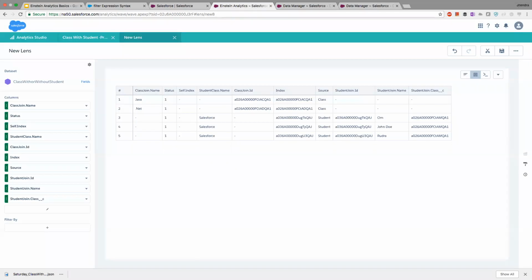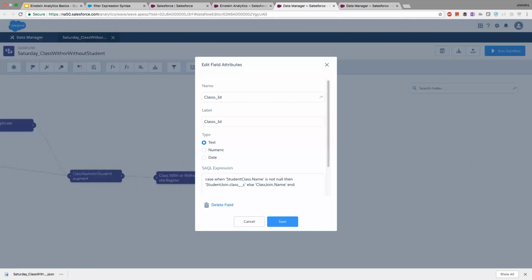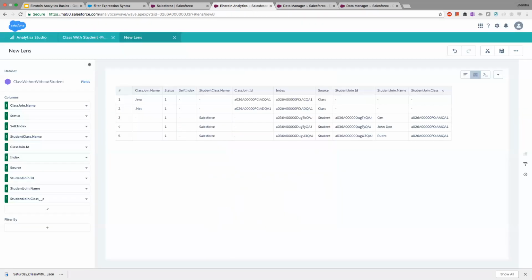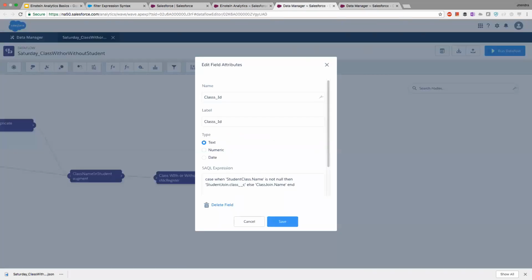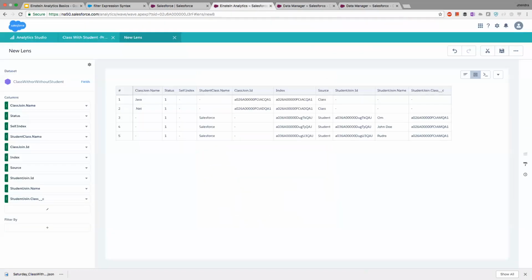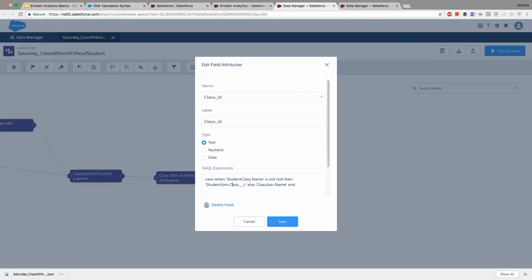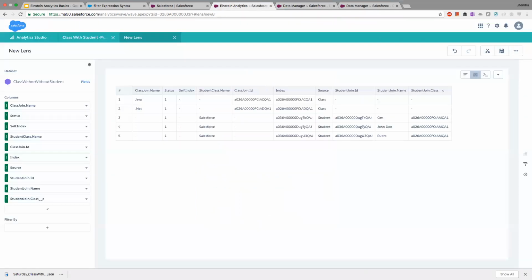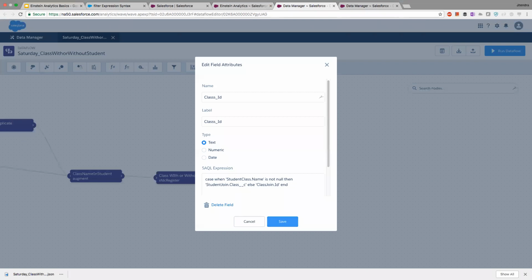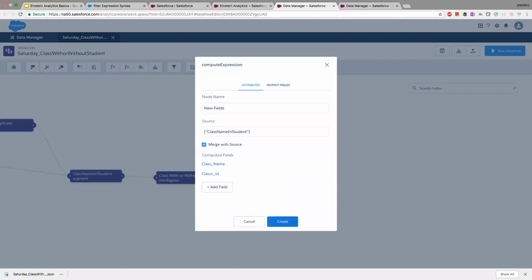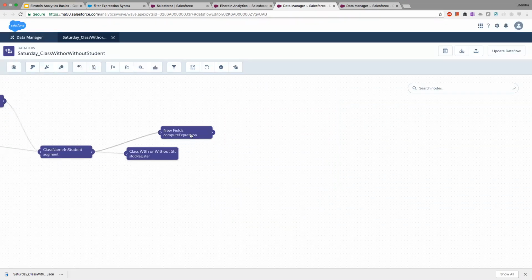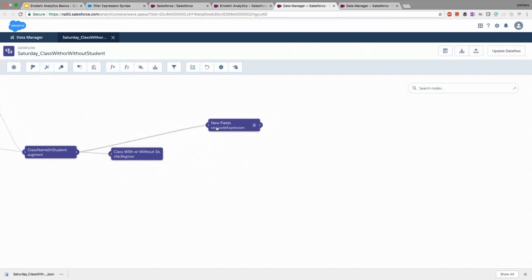Let's see, student J is capital, join dot C capital. And if that's not the case, then we need class join dot id. Then class join dot id. Hopefully everything will work. Let's see. I'm saying create it. Let's go back here.